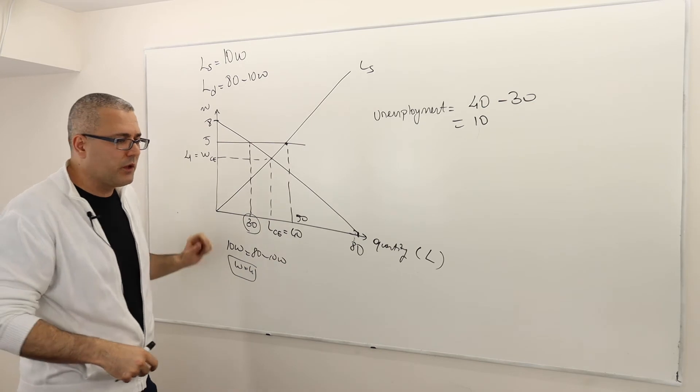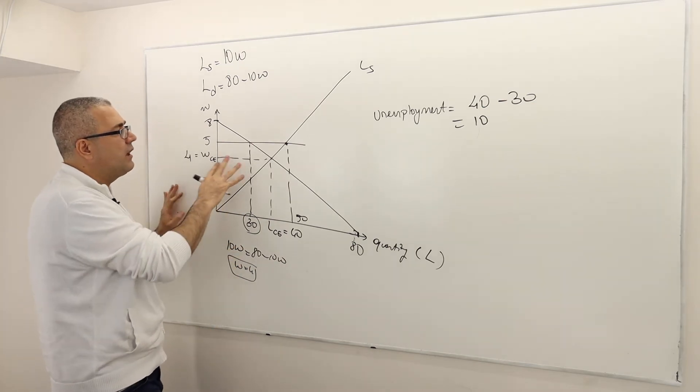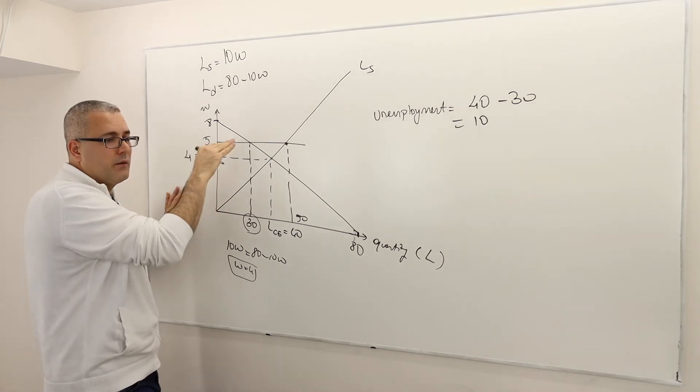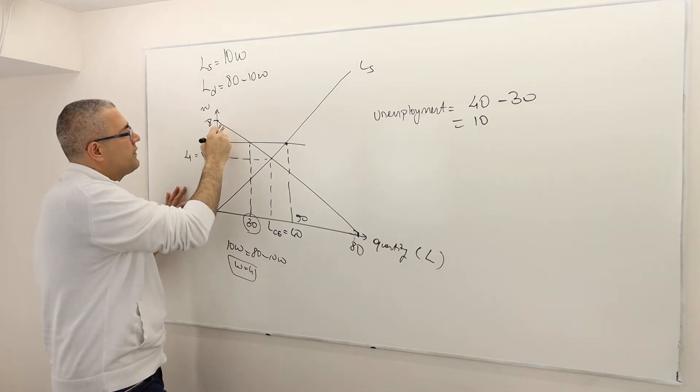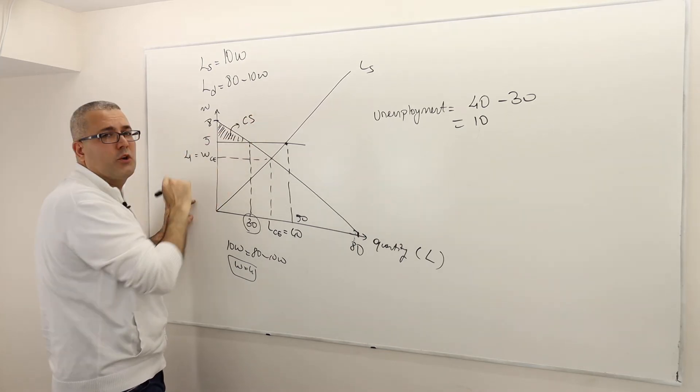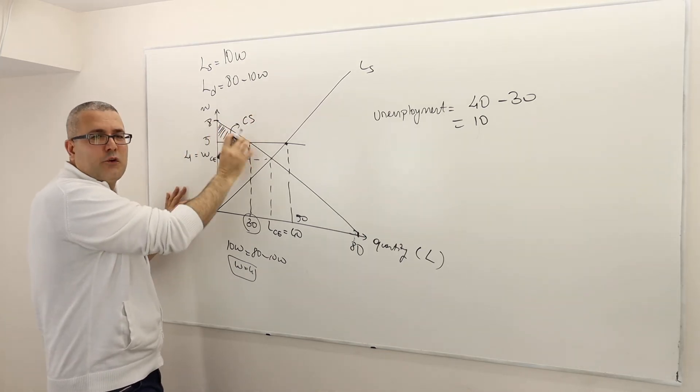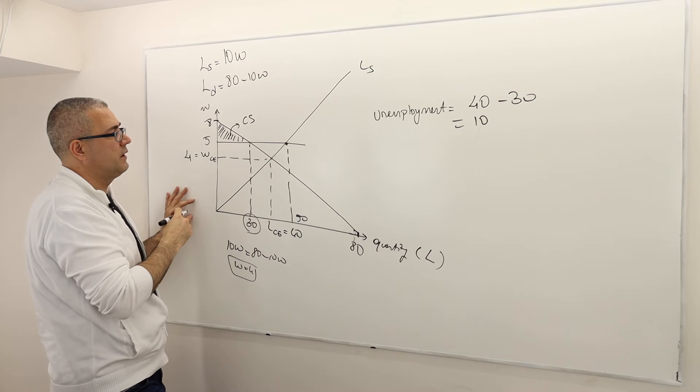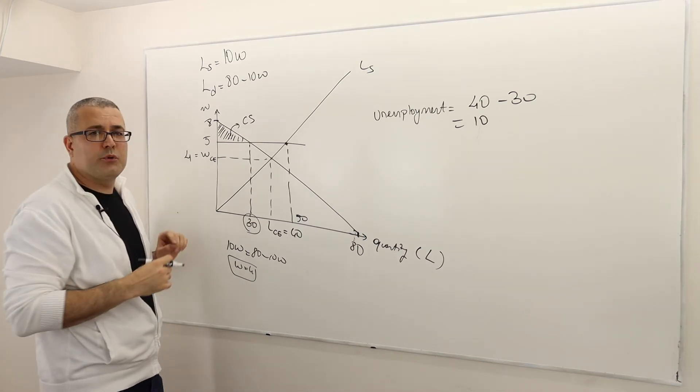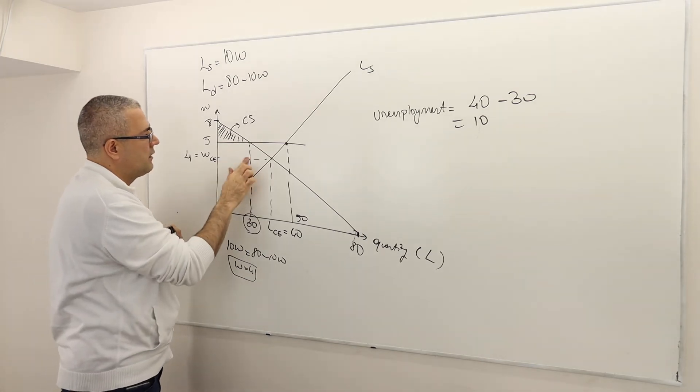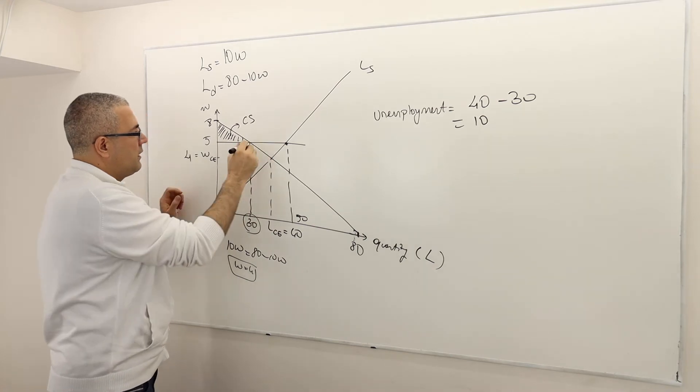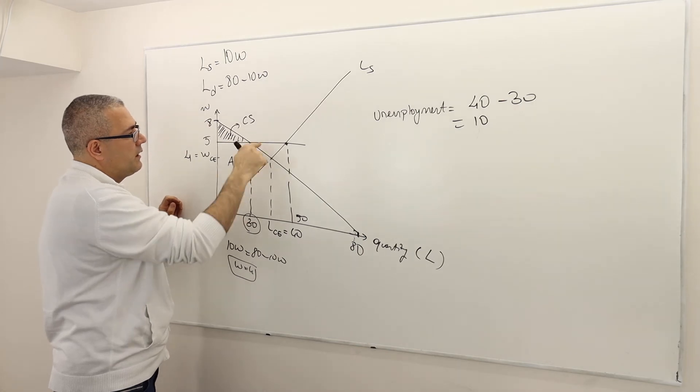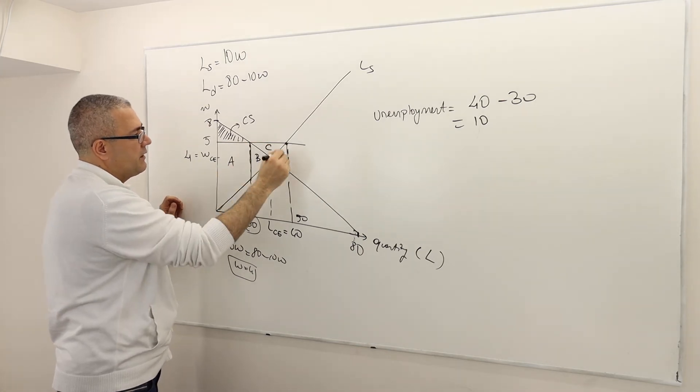I just want to mention it. I'm not going to talk about, well, I will just briefly talk about subsidy. So if you calculate the consumer surplus, producer surplus, and everything after a minimum wage, what you will see is that this is going to be consumer surplus. I mean, this is the firm's surplus, in fact, right? Because they are the demand side. The producer surplus is... What is the producer surplus, guys? Let's call this area A, this triangle B, this triangle C, and this triangle D.